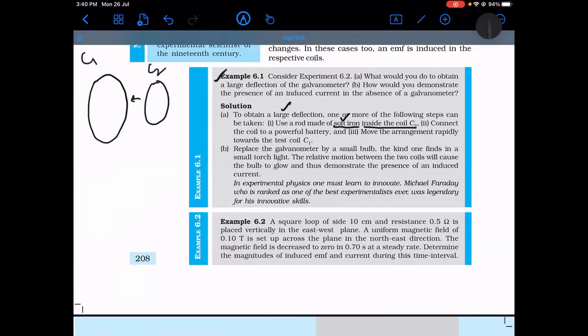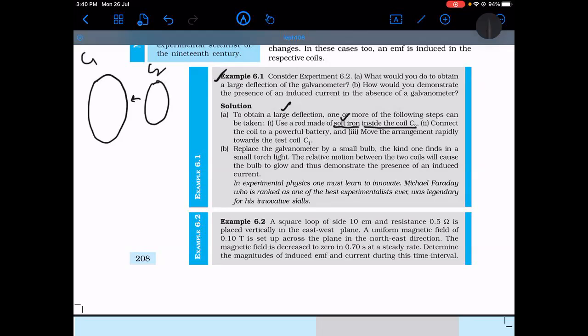Since it's permeable, it allows more magnetic field lines to pass through it and increases the magnetic field. If you mention the word higher permeability, that is a keyword, because whatever you told me, it increases the number of field lines. That is an interconnected topic. But if you want to write it like that in your notes, please do it.